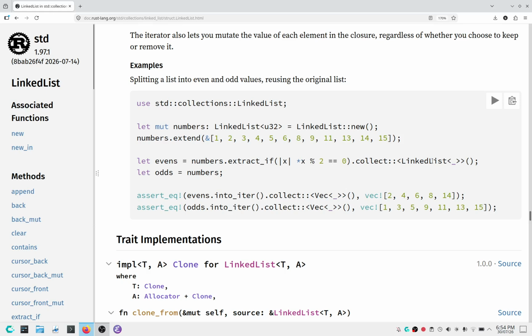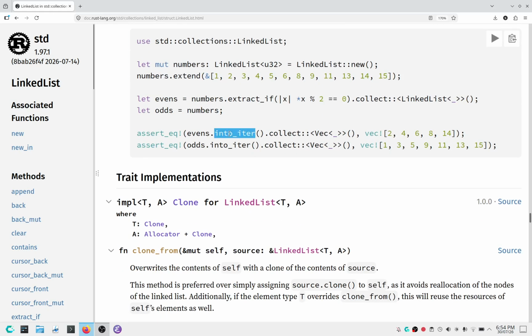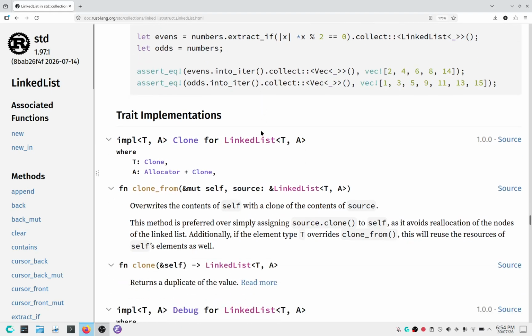We collect it into a linked list and that is our evens, and remaining would be odds. Now we transform this into an iterator and collect into a vector, and this vector should be 2, 4, 6, 8, 14 and this should be 1, 3, 5, 9, 11, 13 and 15. So we split into odds and evens.